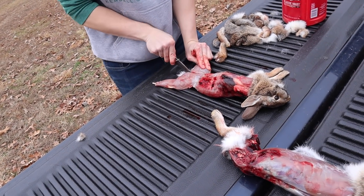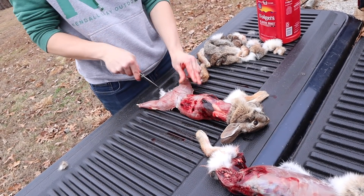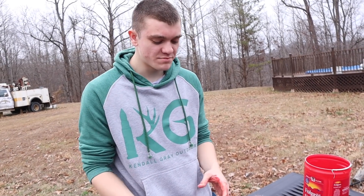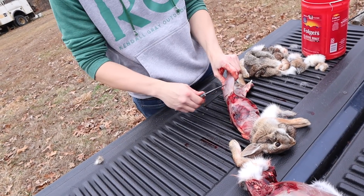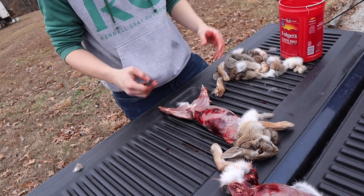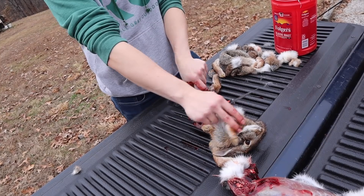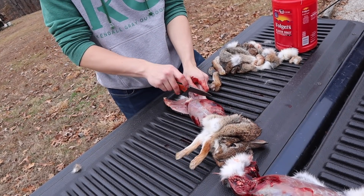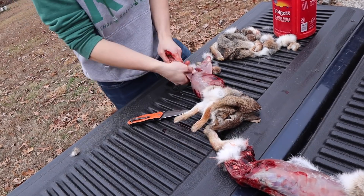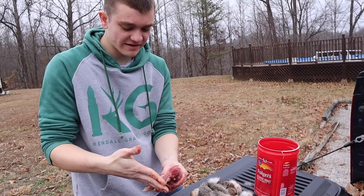And then just come in here, cut their legs off. Like I was saying, you can do the full body skin, but for this one we're just going to do the back legs because that's where 90% of their meat is. If you have a lot of rabbits this is super quick to do too. It doesn't take long to do their legs. Full body would probably take a little longer since you got to gut them, cut the head off. But besides that it's really simple to just skin them out. Rabbits are my favorite to skin — they're really easy. At a certain point you can just start twisting the leg and it comes off itself.